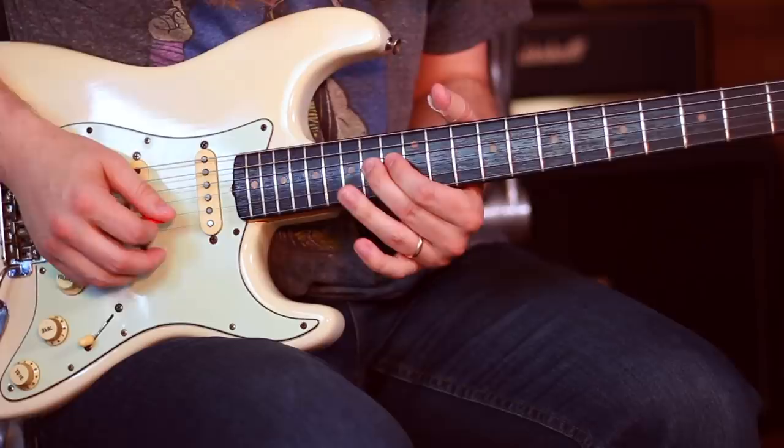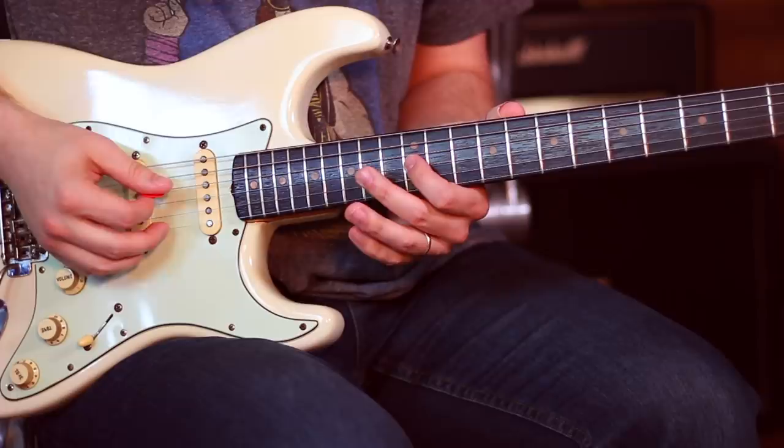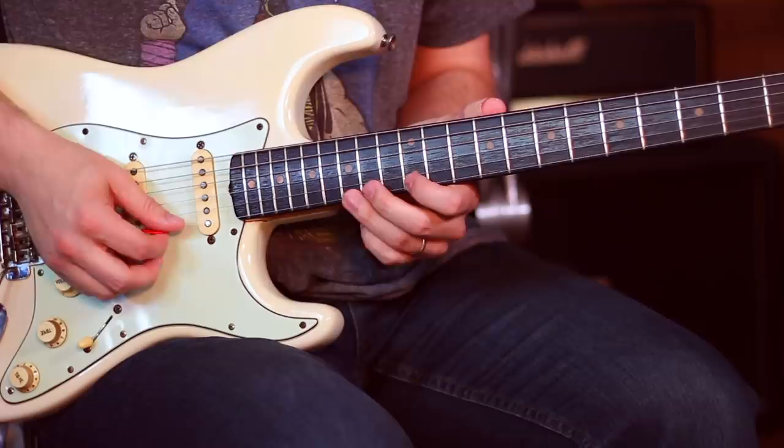Sorry, my pots are old and cranky in this guitar. So there's your first set of five. Now he repeats another set of five, but he goes back one string. He goes back to the B string. You're going to go 15, 12, 14, 12, 14 on the D. See, 1, 2, 3, 4, 5. So far we have 1, 2, 3, 4, 5, 1, 2, 3, 4, 5.